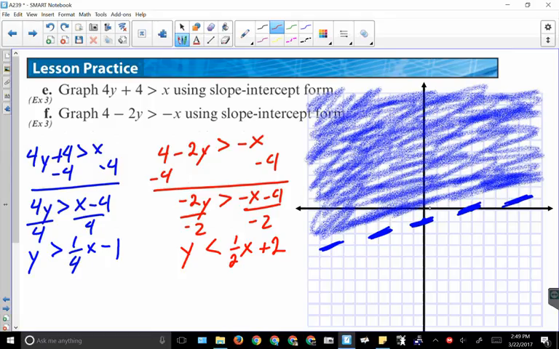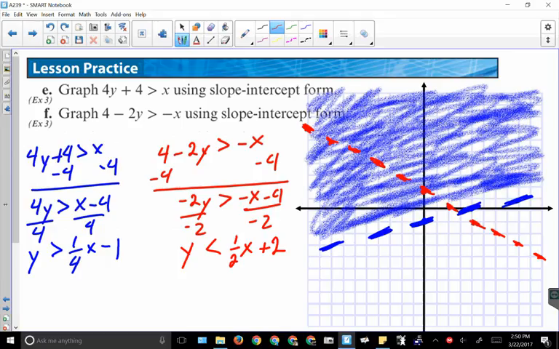So we want a y-intercept of 2, so that's going to put me right there. Slope is 1/2, so it's down 1, over 2. Now you'll notice that when I'm doing this, it makes a little bit more sense to put in all of the possible points for this. The reason I do that is so that if I got a dotted line, like I do this time, I just simply do not connect them. It makes life a little bit easier for drawing them up. So I got a dotted line, and that's where it's at.